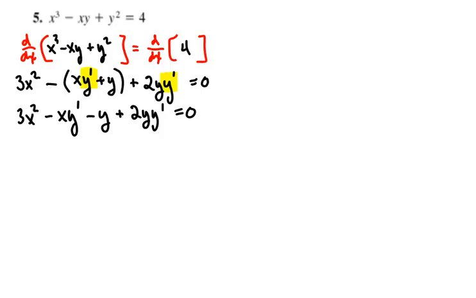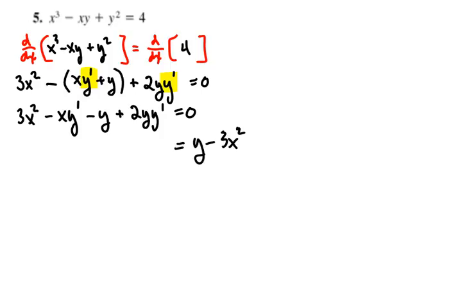Alright, so what we need to do is combine together anything that has a y prime in it and move everything else over to the other side. Now when I do this, I usually try to take advantage of the signs that I have. I have 3x squared minus y that I need to move to the other side. So I'm going to move the y first, and it's going to become positive, and then the 3x squared is going to become negative. And I do that so that my first term is positive.